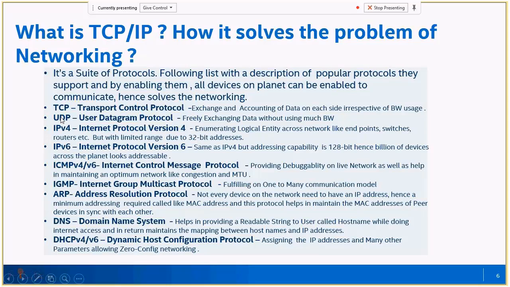Now, something which I missed explaining here is TCP and UDP, which are connection-oriented and connectionless protocols. With UDP you don't need to make a connection, but in TCP you need to establish a connection before you transmit the data.